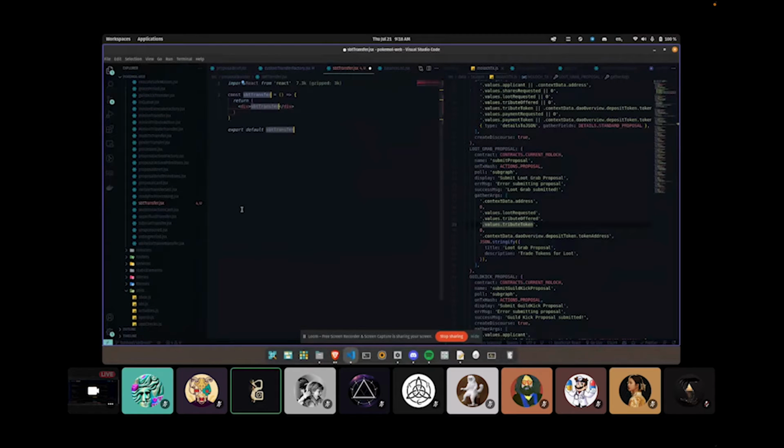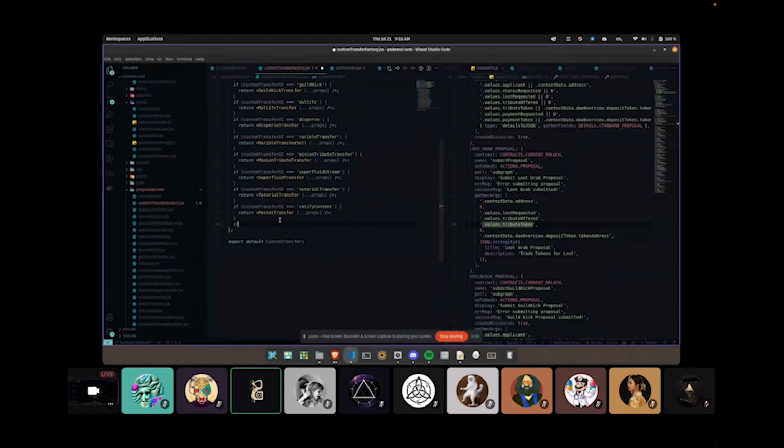And we're just going to hook it up to the factory here. So if custom transfer UI equals minion transfer. So I got to remember, I actually don't even remember how we hook the custom transfer UI string up here.